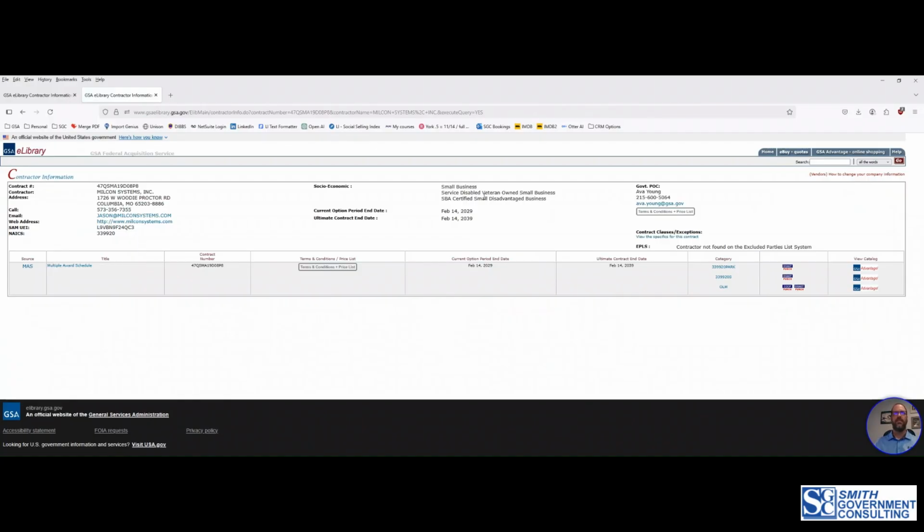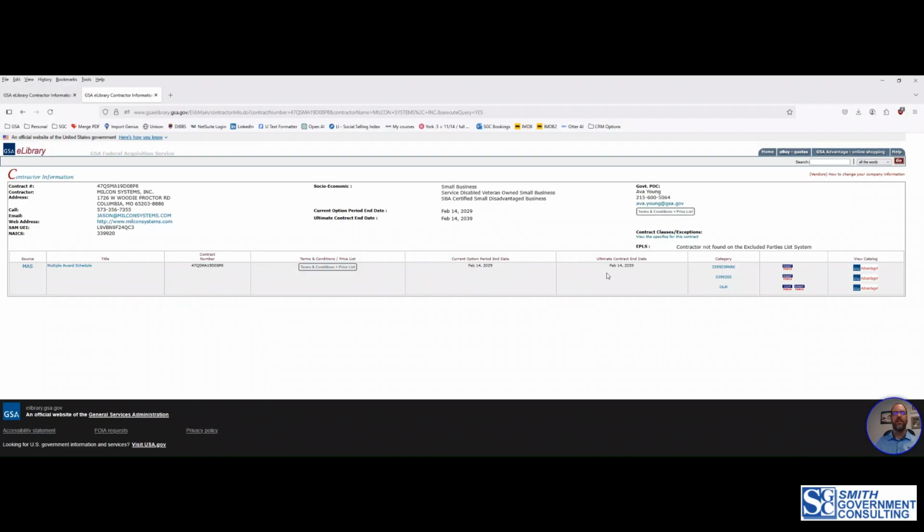Again, all of their set-asides. Other big things your buyer can see, and I didn't cover this in the previous one, is your option, this is your 5-year base period, or your option period. I can see that they expire in 2029, so they were just awarded the new option. Their ultimate contract expires in 2039. Your ultimate GSA contract is good for 20 years, assuming that every base option is awarded to you. So I know that I've got a good amount of time left to buy from these guys.